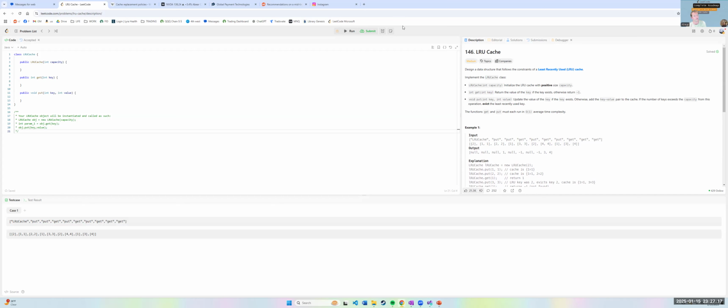All right, so with this type of problem, I'm assuming the interviewer will most likely expect you to program a doubly linked list in order to handle this with a hash map. So they want you to code the nodes. I've been doing this for a while, so we're going to skip that step and just hope that you can understand the logic. But this problem pretty much says that we need a hash map in order to handle the cache, and we need a linked list or queue in order to handle the least recently used keys. So let's get started.